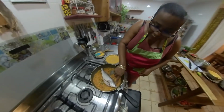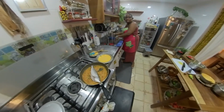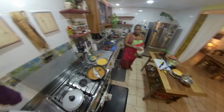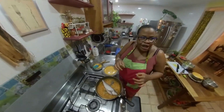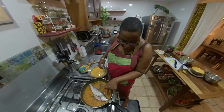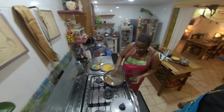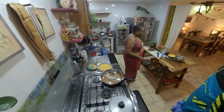You can still kind of see blood in the eye. That means it's really fresh. In the United States, even when you get the fish head, it won't have any kind of ink or anything. Yesterday it was bloodshot because it was taken out of the water. Now it still has a little bit of pink, and it's really slow. So put the cover over it, so it kind of steams and simmers in there.